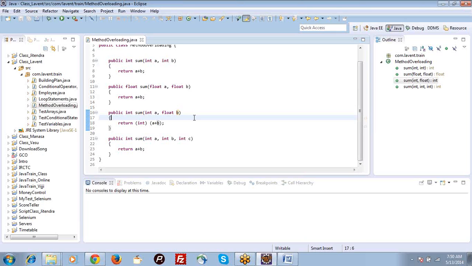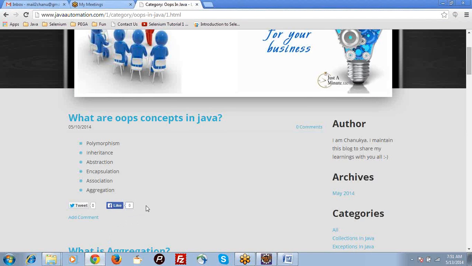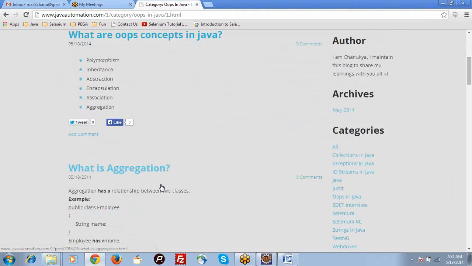So the purpose of method overloading is, instead of giving unnecessary names which are not meaningful, which don't serve the purpose, we give the same name for more than one method to give a good meaning for the given method. You can say like that.